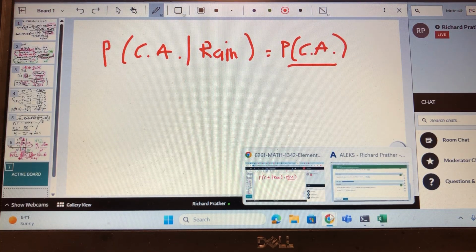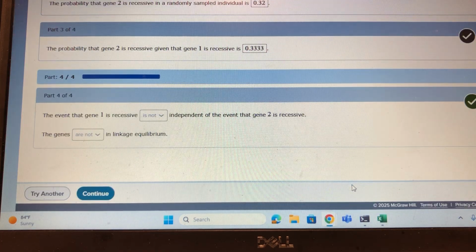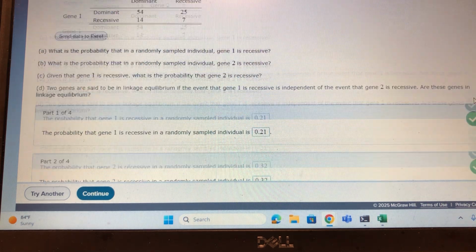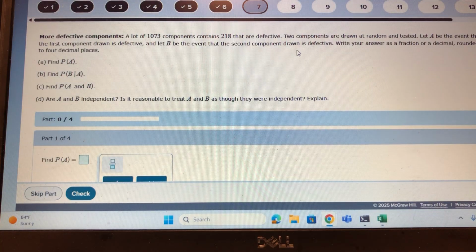That's what's going on here. So if you ever want to show two things are independent, do the thing you're trying to do once by itself and once with given something. Only if those two answers are identical can you say that the first one didn't affect the second one. And like I said earlier too, most things we do in college level are not independent. We don't get the easy junior high case very often. We had one problem that was, but it doesn't happen very often actually. So if you have to guess, probably your best guess is that they're not independent.